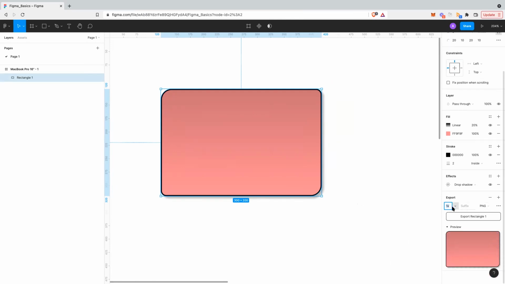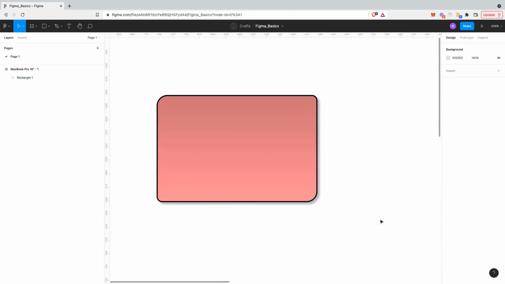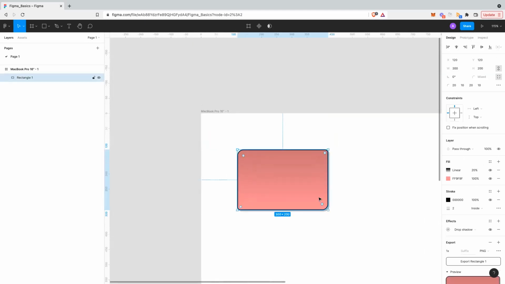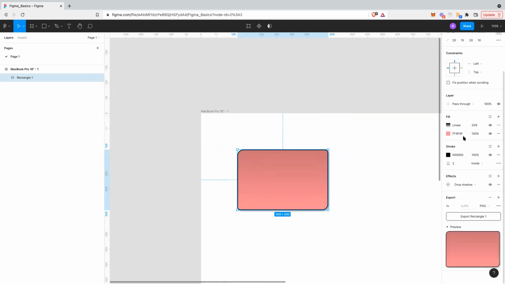And you can also define the size of this, on how you want to expand it, or you want to use it as a 1x or 2x or 3x, etc. Those also can be done through this export option. Right. So we have explored right now things on the right side, the different properties that you can work with when you're working with general shapes.